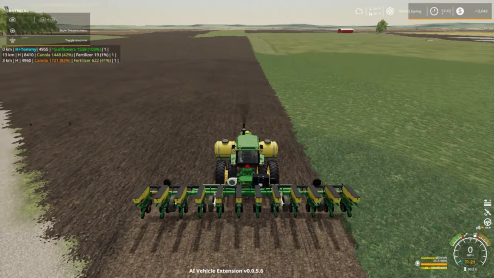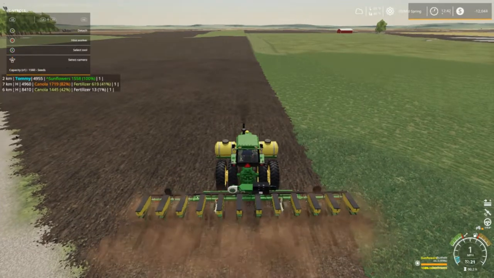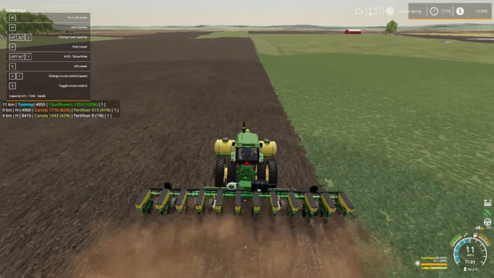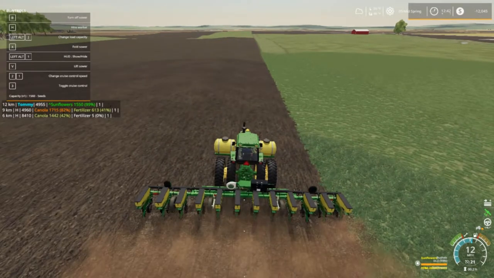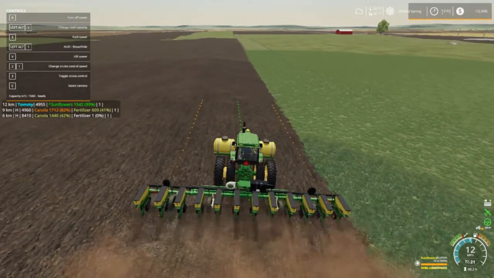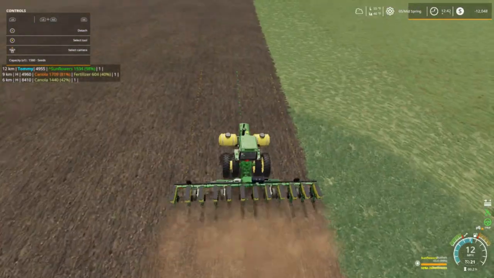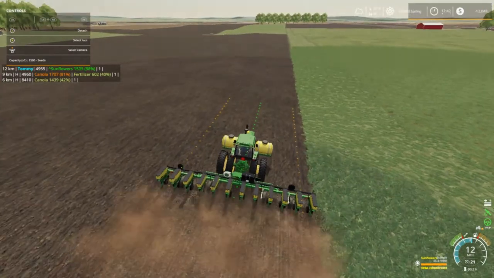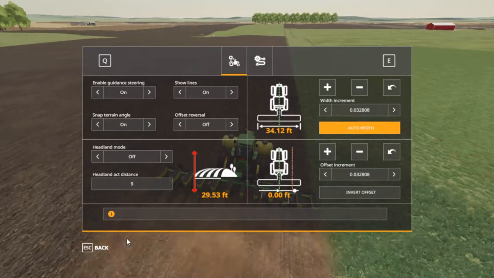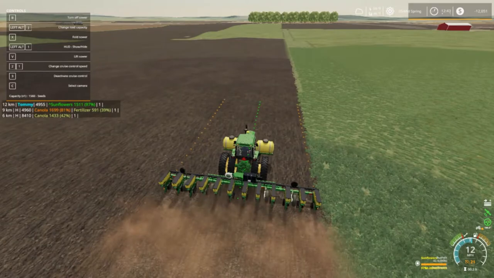Okie dokie. Guess I'm gonna have to do it myself, which ain't no biggie. Make sure it's planting pretty good. We'll do that. We're gonna go in here real quick. The auto whips. Well, there we go. All right, now we're gonna do a fast forward.